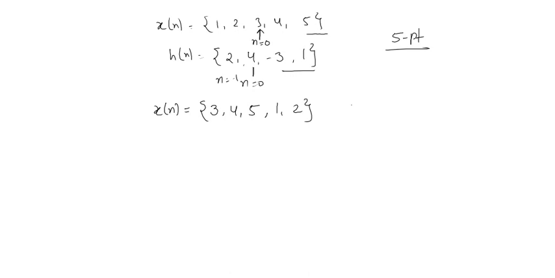I can write it in this form so that n equals 0 comes here, and similarly I can do the same thing for h[n]. Before doing that I have to make the sizes equal, so I will append 0 so that the size becomes equal. Then I will put this also at the 0 position, so 4 will come first, then -3, 1, 0 and 2.